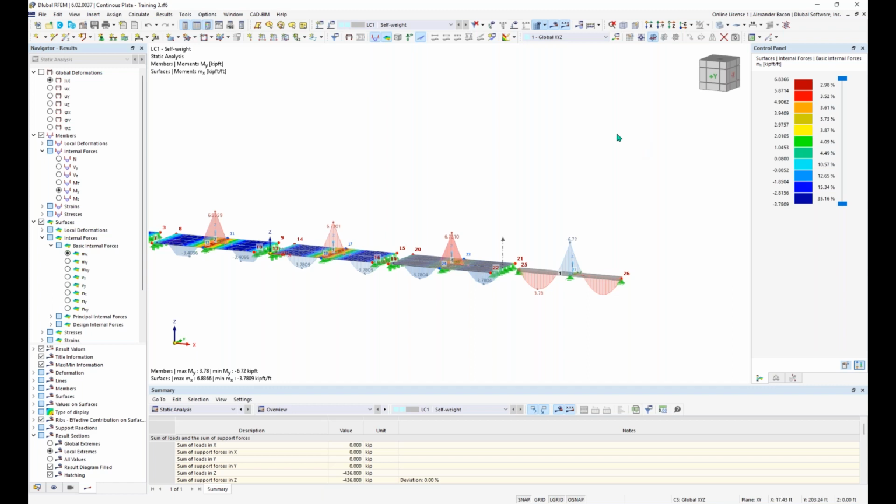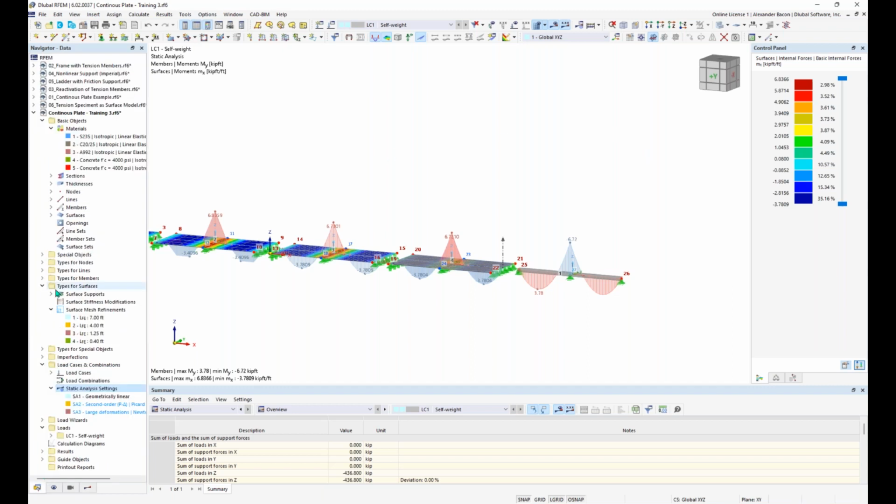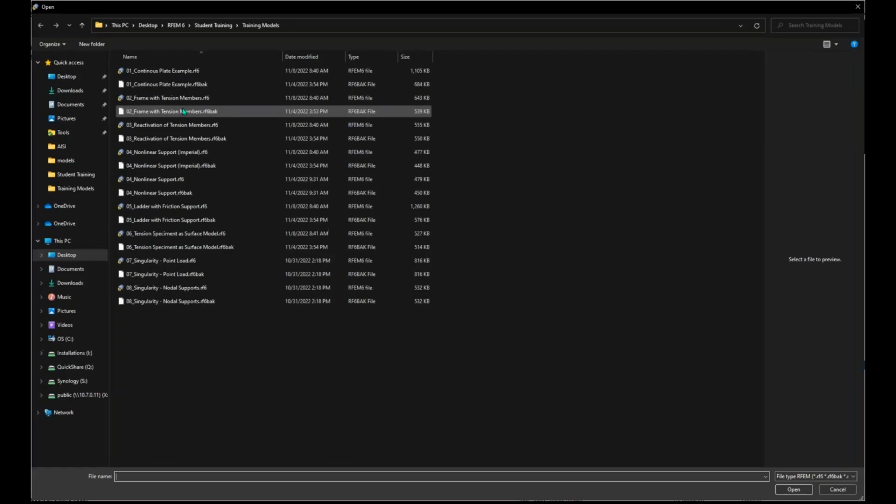So I'm going to open a previously modeled model by going up here to the Open Model button.